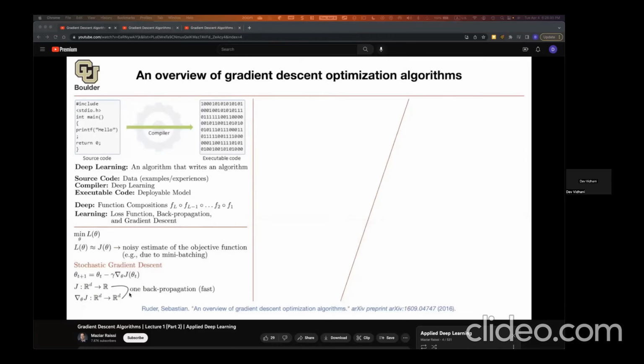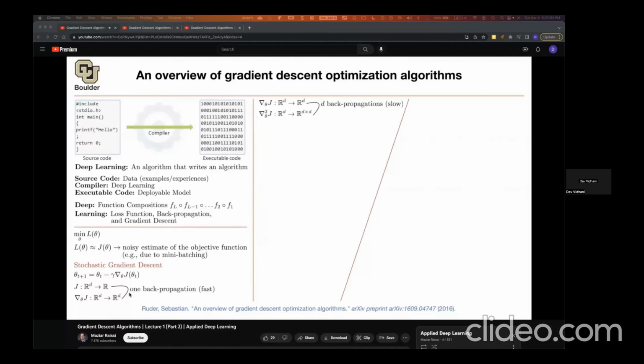Some people might say stochastic gradient descent is stupid. You're just taking a gradient of your loss function, and then you take steps in that direction. That's a stupid algorithm. Why don't you use smarter algorithms? Why don't you use second order derivatives? Why don't you use Newton's method? It's second order. You need the Hessian then. And what is the problem? The problem lies in backpropagation.